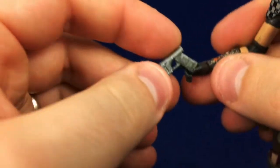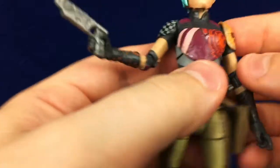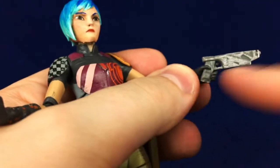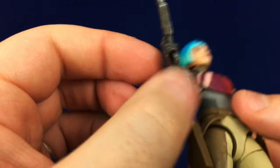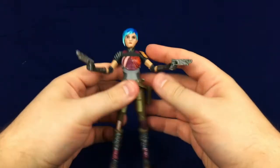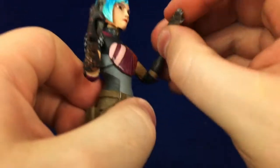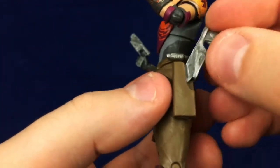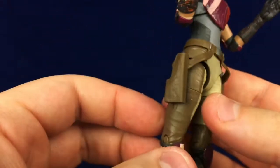She can, of course, hold them both, and she's got the trigger finger extended a little bit on both hands, so you could put the blasters in her hands. And this one fits in a little bit better because the trigger finger is curled in a little bit more. This one, it's out a bit more, so it still works, but her finger doesn't quite go through the trigger guard. But she can dual wield her pistols if you so desire, and I very much appreciate that. You can also holster her pistols in each of the holsters, so you could slip them both into the hip holsters, which is very cool.